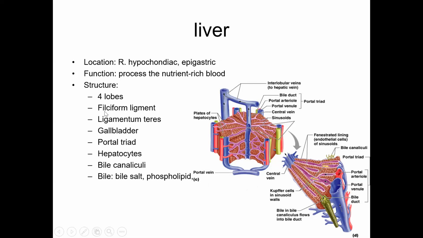And also this one, the falciform ligament. Do you remember this falciform ligament? That is the peritoneum covering the liver and then joined together as a mesentery to connect it to the anterior wall. Right? If you forget about that, go back and review from the previous lecture. Okay, and then the next one is called the ligamentum teres. I hope you still remember this from when we talked about the fetal circulation.